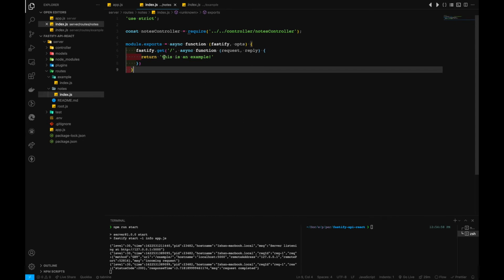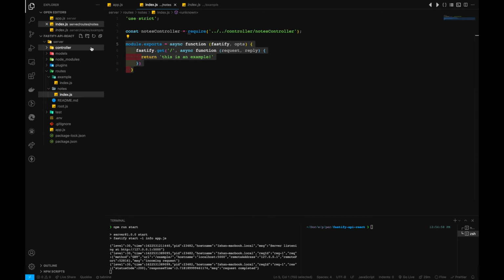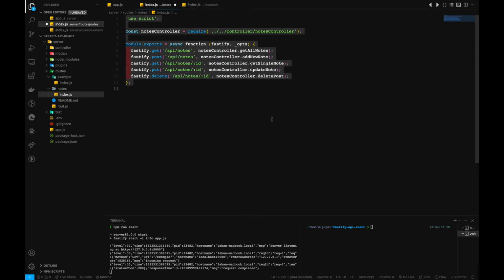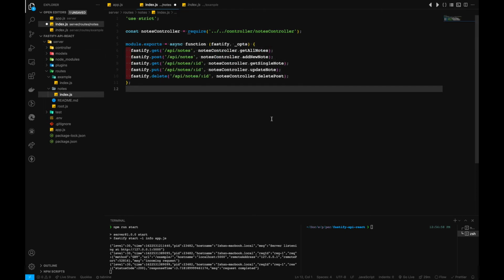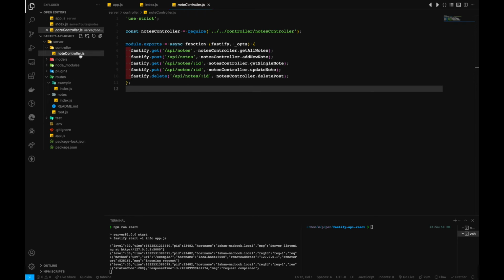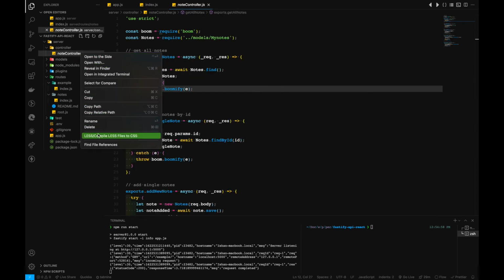So as we have discussed here, we are making use of the shorthand routes right here. So let's add our endpoints right here. This is what our endpoints look like. This is basically taking a reference to the controller that we created before inside here. So let's split it to the right.